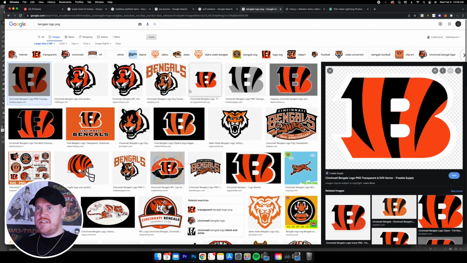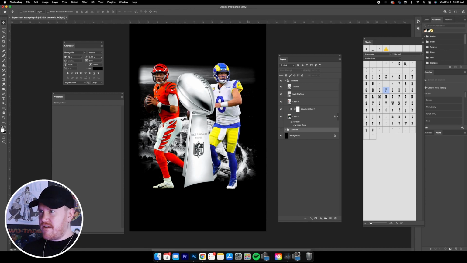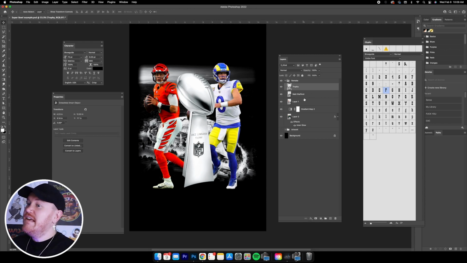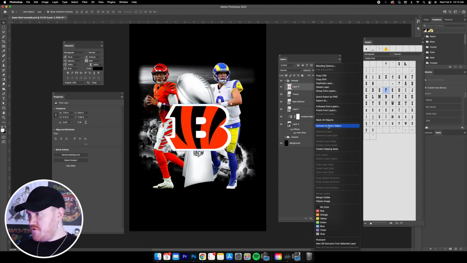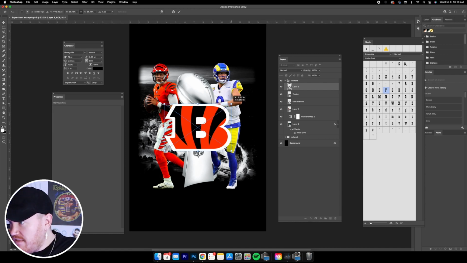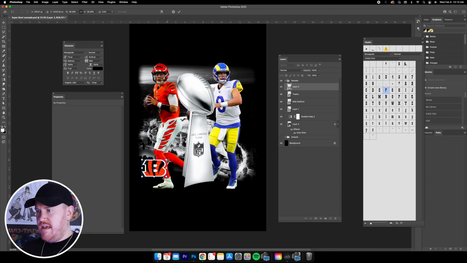So again, just narrowed it down by big images, right click. I wanted to find the B logo, which is a little bit more of the 90s vibe versus the new age tiger. I almost said, I mean Bengal. It's a Bengal tiger, okay. So we're gonna go to the top layer, Command V, get this logo in here, change it to a smart object right away, just right click, size it down a bit. Get that down here. And I think it was decently sized, maybe like that.